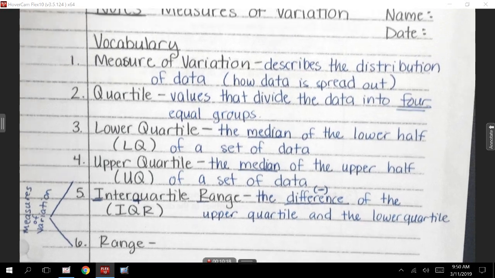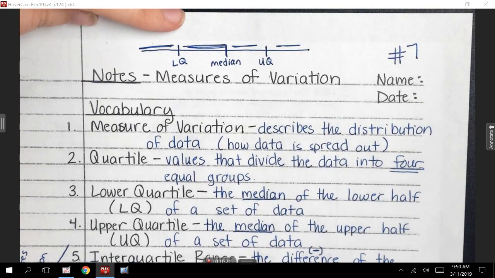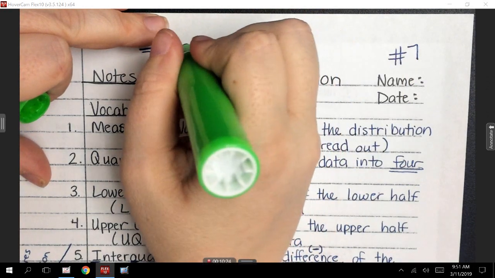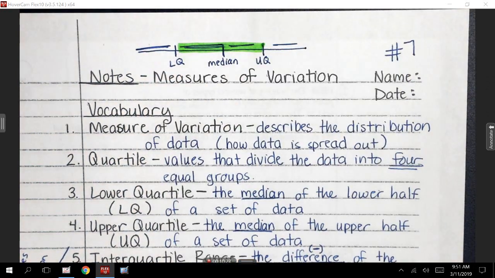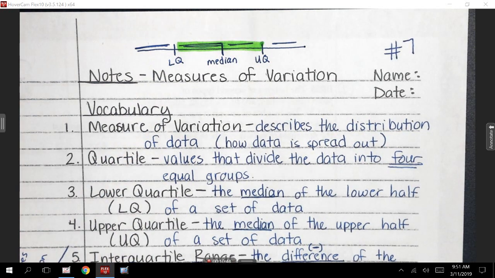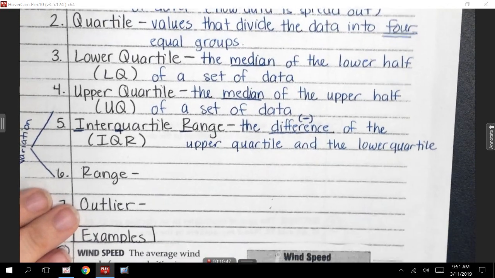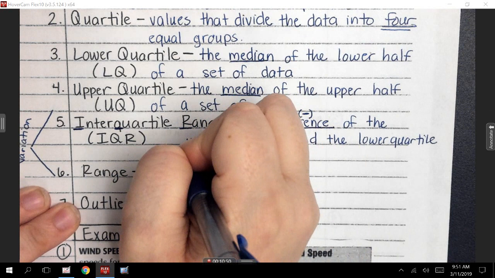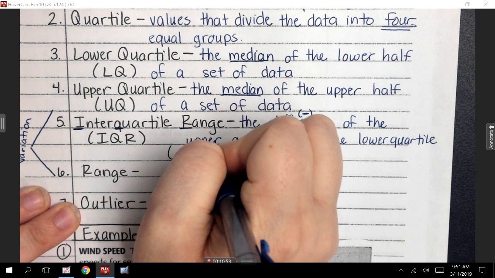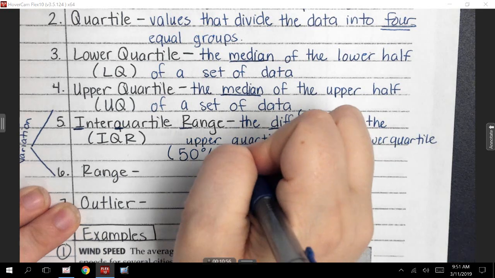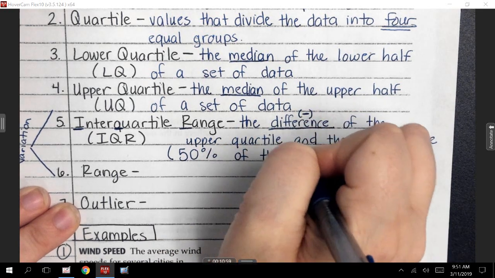All right, I want us to look at something real quick. So what we're doing when we're looking at the interquartile range, we're looking at this information. Do y'all agree? How much of the information is that in green? It's half of the information. Do y'all agree? So the range is how far apart the entire data set is. The interquartile range is just how far apart half of the data is. All right, so let's write that under here because I think that is interesting. So when we're talking about the interquartile range, half would be the same as 50%. Do y'all agree with that? So that's 50% of the data.